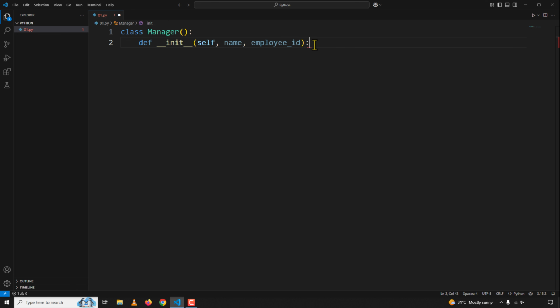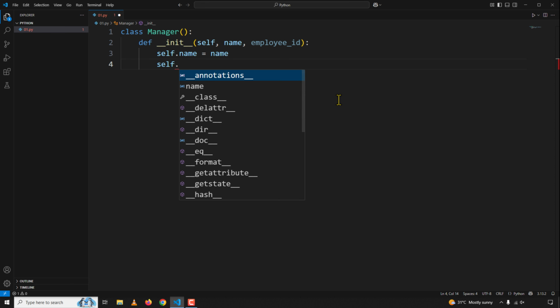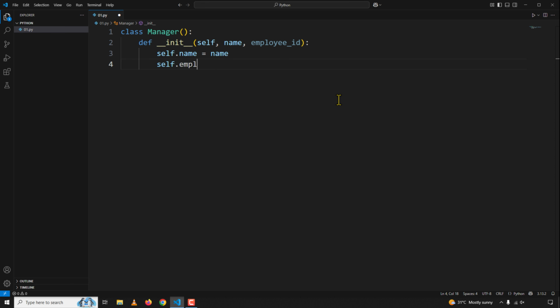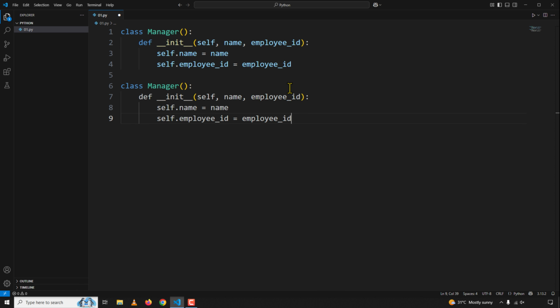And inside the init method, I will say self.name is equal to name, self.employee_ID is equal to employee ID.